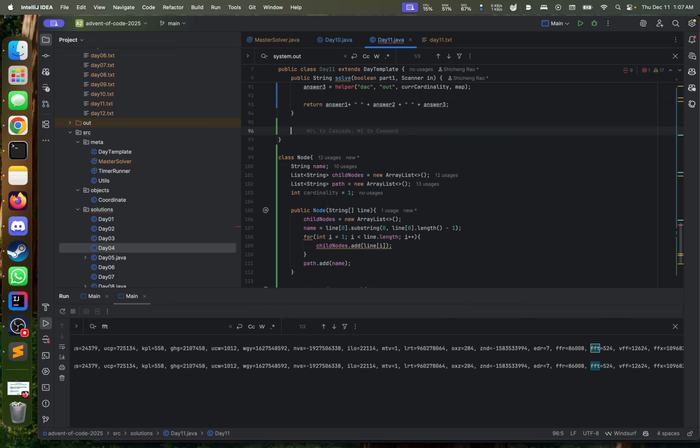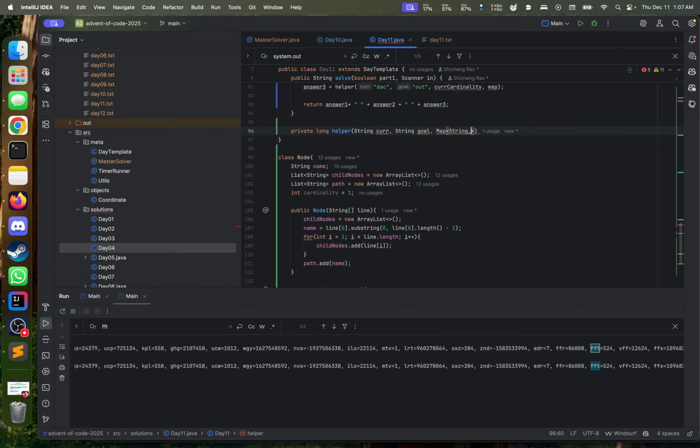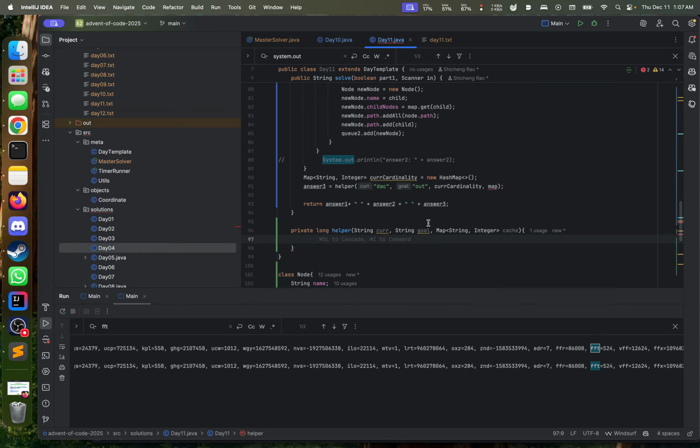So we have now private long helper, string curr, string goal, and then map of string to integer cache. Right, so if curr dot equals goal, return 1. Else, map string to list of strings, map.